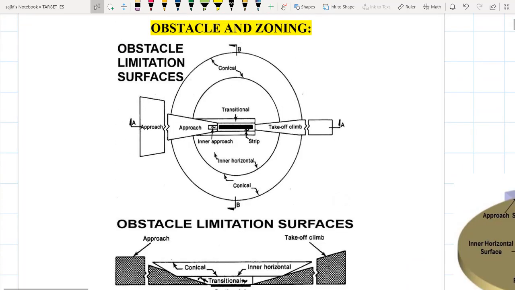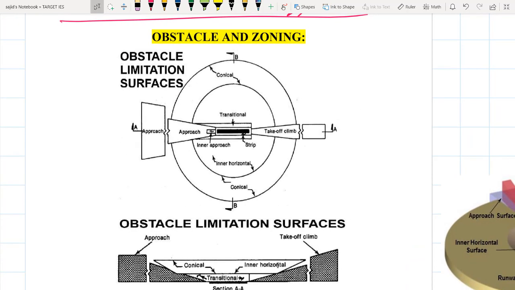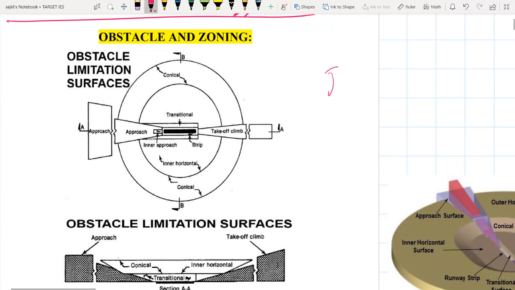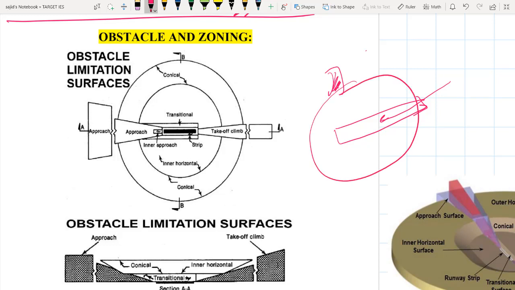For objective exams, from here a question can come: obstacles and zoning of airport. When I am talking about an airport, many people will think there will be a terminal building and there will be a runway. On the runway the plane will land, end of story. No, it doesn't work like this. Because if you go to an airport, you will notice in nearby areas of the airport you will never see a tall structure. Agreed or not? Why? Because there are certain specifications. If there is a tall structure, it can interfere with my flying, right? A crash can also happen. So there are some strict rules and regulations which have to be followed near an airport.